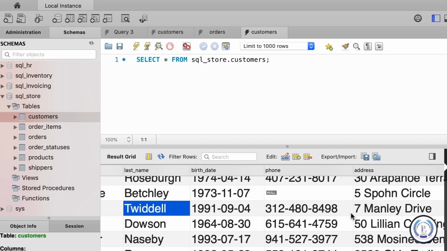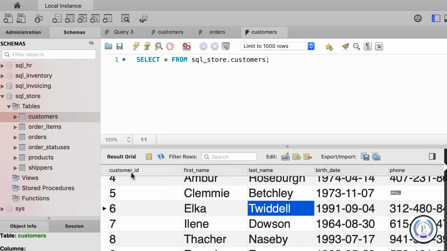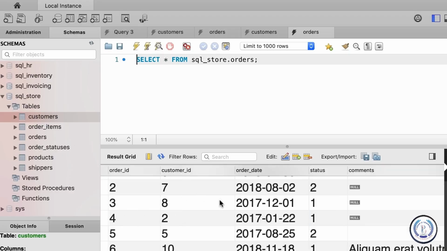We refer to these databases as relational databases. That basically means in this kind of databases, we have multiple tables that are related to each other using a relationship. So internally, there is a relationship between the customers table and the orders table. So the customer ID column in the customers table is related or linked or associated with the customer ID column in the orders table. Here's the orders table, and here we have the customer ID column. So this was a brief introduction to relational databases. You learned about databases, tables, columns, rows, and relationships.